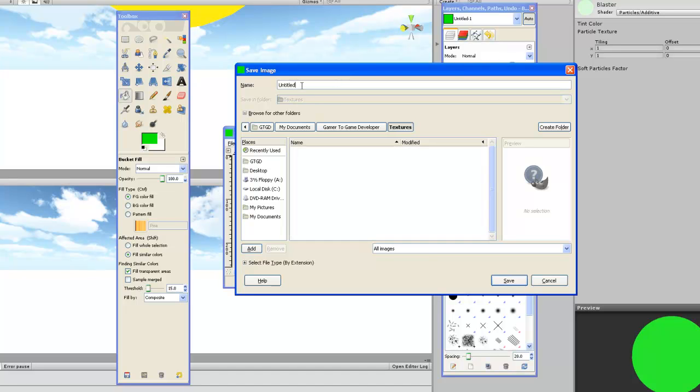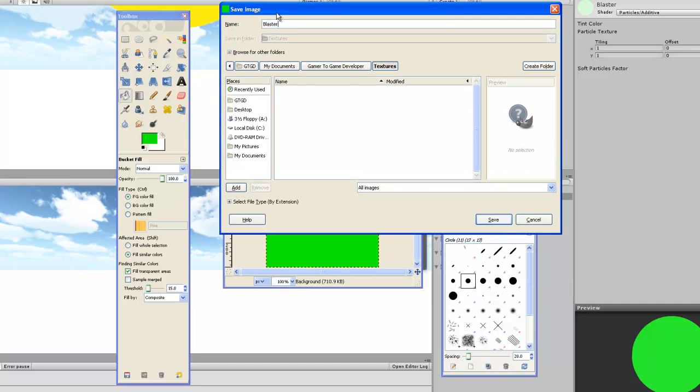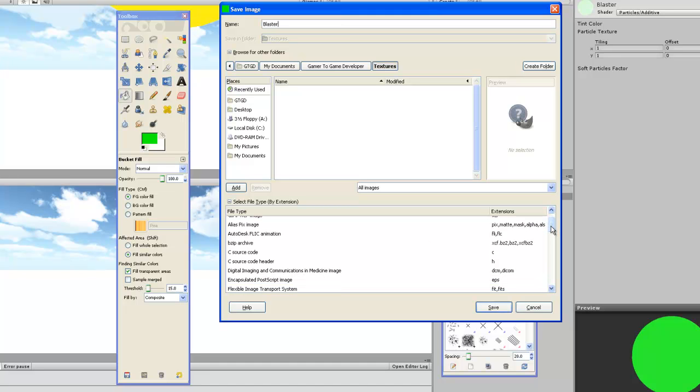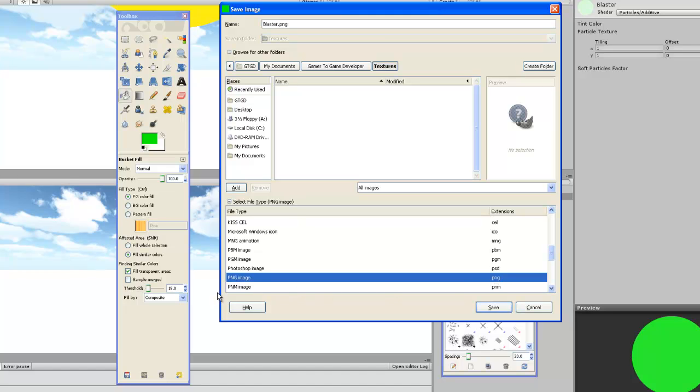And this texture, I'll just simply call it Blaster. And for the extension, I'll be using .png throughout this video. Later on, most of our textures will have some amount of transparency in them, and to support transparency, you'd use a PNG. So I'll just hit save now.